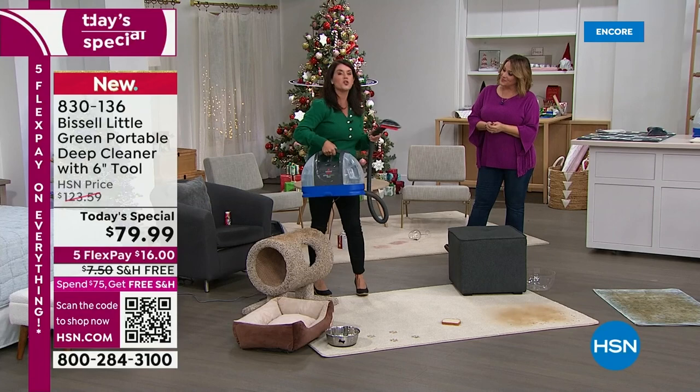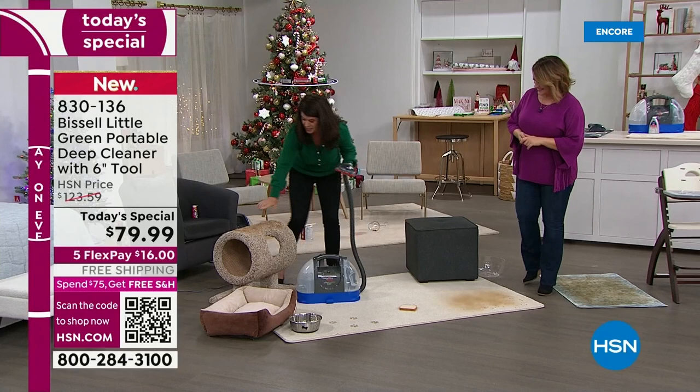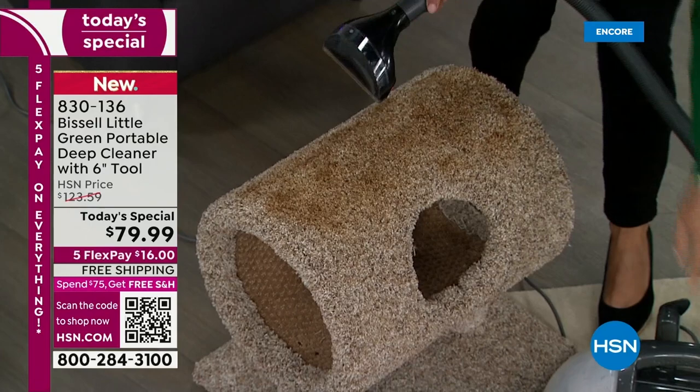The Little Green is Bissell's patented technology. We had a few thousand in about two months ago — they sold out in days. We thought this was going to be $20 more. With my cats, these are made to be forgiving — but these are all smells. Imagine turning this on and watch what happens.